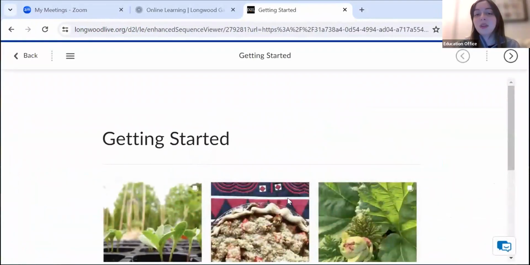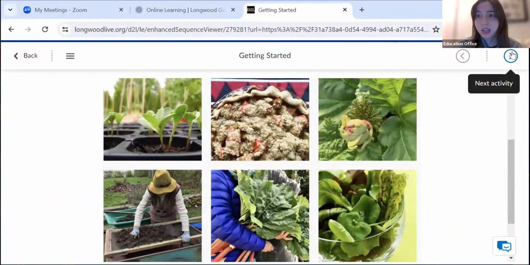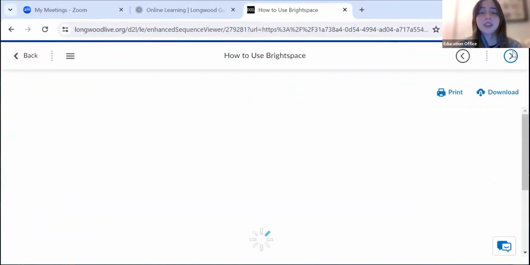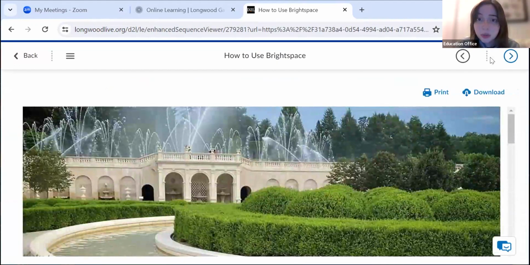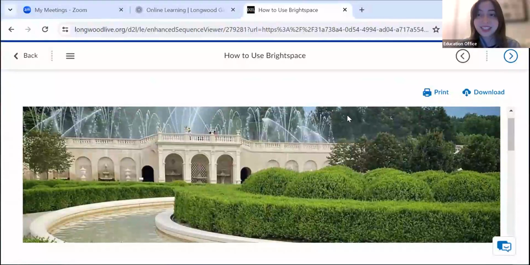This will really just be an overview of the classroom, where to find things. You can tab through the various pages with these arrows here. Just a little bit of information on how to use Brightspace, which is the platform that hosts this class.